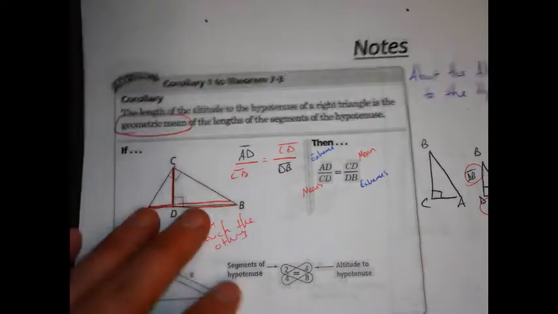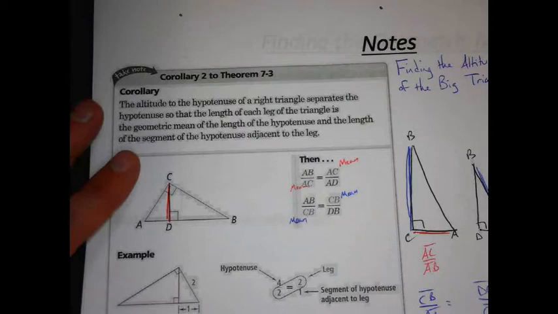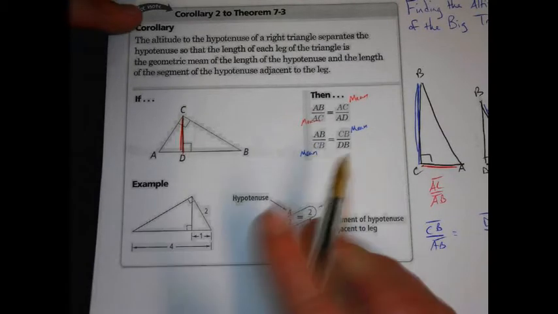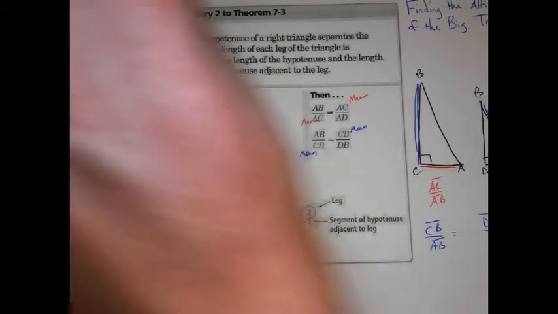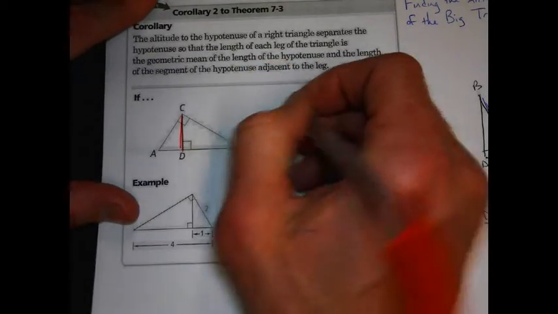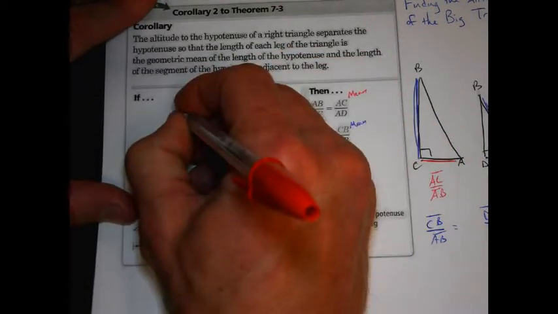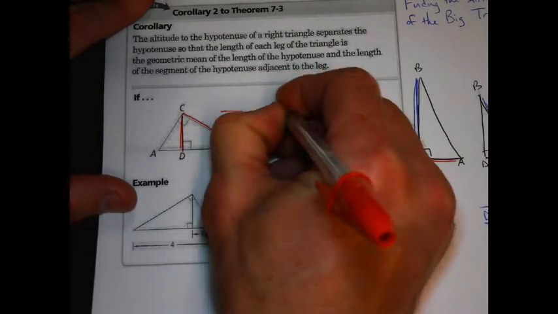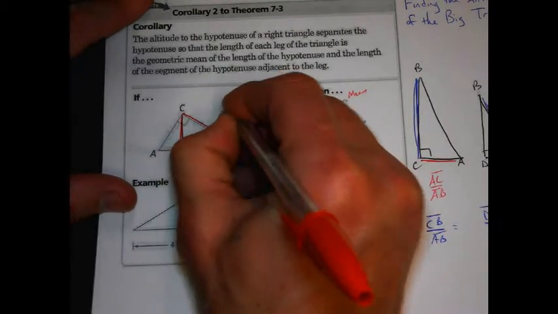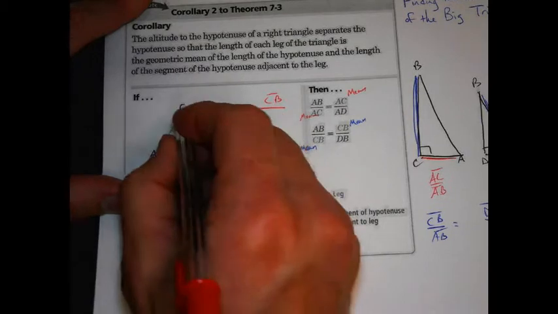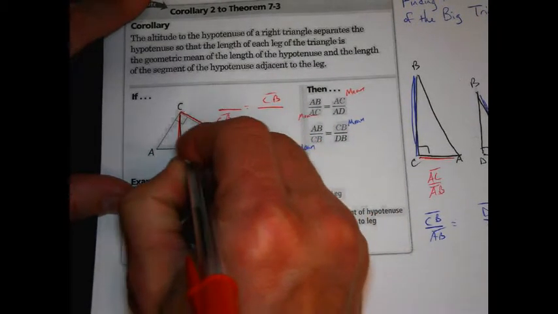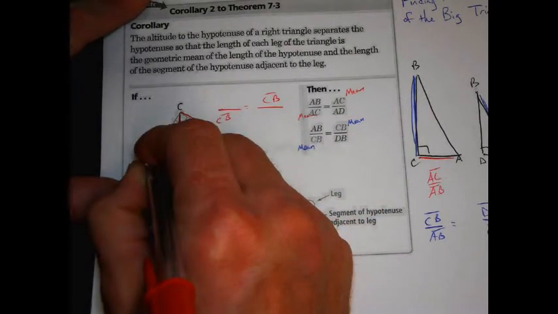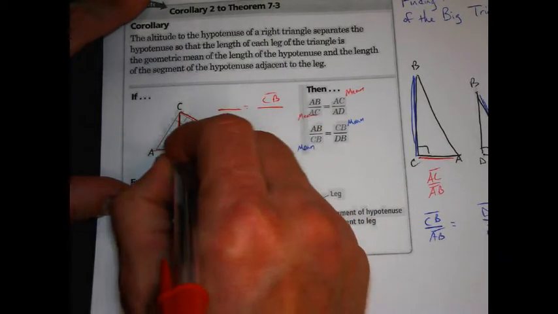So does that work with the other two? As a matter of fact, it does. So let's take a look here again. Remember, this is about the altitudes. So if we talk about the altitudes in the big triangle, we talked about CD. So what are the other two sides I can touch? If we have CB now, CB is an altitude, and since CB is an altitude, I know CB is my geometric mean, but what is it related to? It's related to the other two sides that I can touch. I can touch DB, right? And I can touch AB.